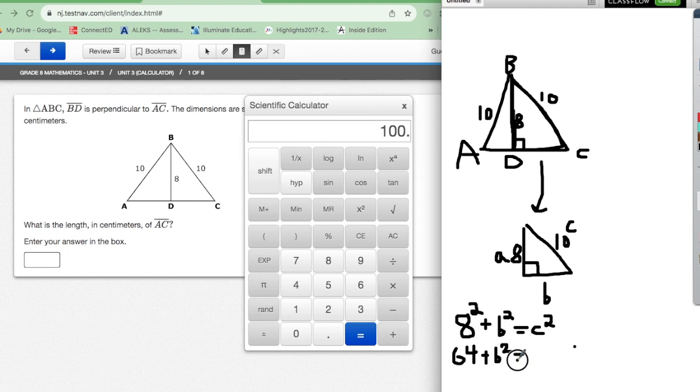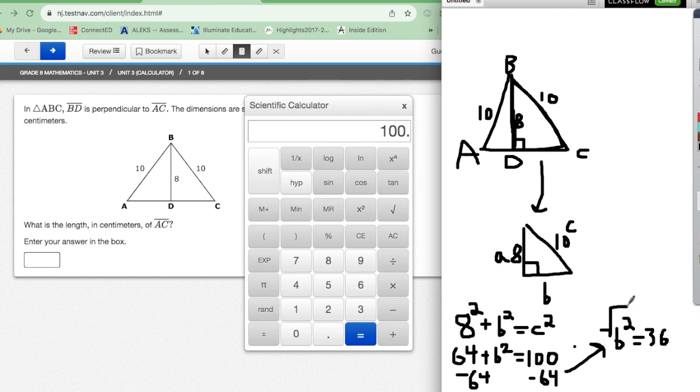And right away, I'm noticing these are taking a minute to do, right? Now remember, there's 8 problems here. So if I'm running out of time, maybe I'm picking and choosing the ones that I can do a little bit more efficiently. Okay. So if I subtract this, I got b squared equals 36.